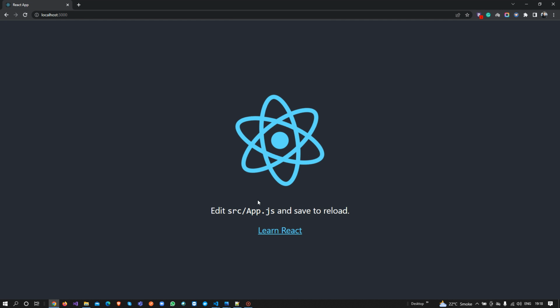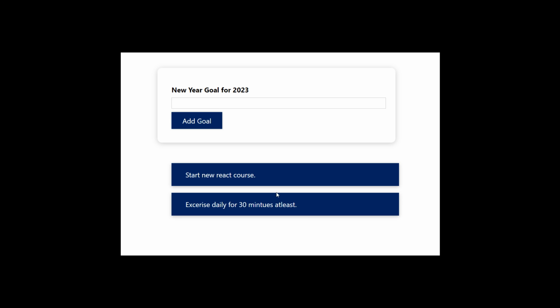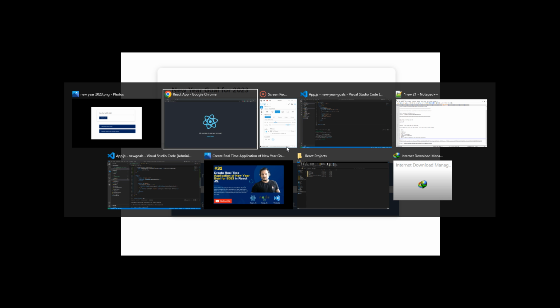So it's working fine. So to achieve this goal, we need to understand how we are going to make this and how we are going to make the structure of this application, right? So you can see this is a separate component, the New Year goals label, and this is a text box and button. So we are going to make this a separate component, and this list of goals is a separate component, right? So all we need to do, we will go to App.js, and first we are going to create these separate components, and then I'm going to start working on this. So let's get started, guys.